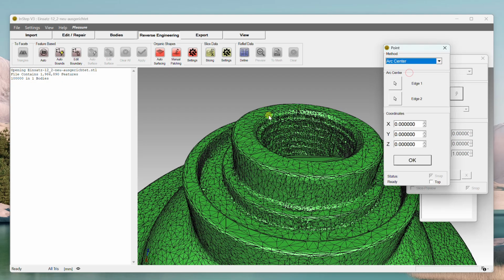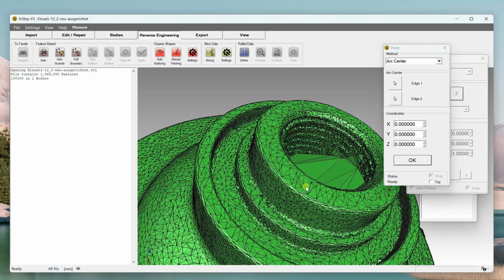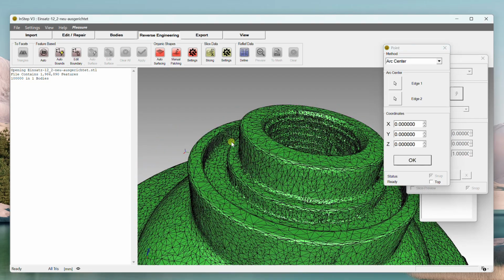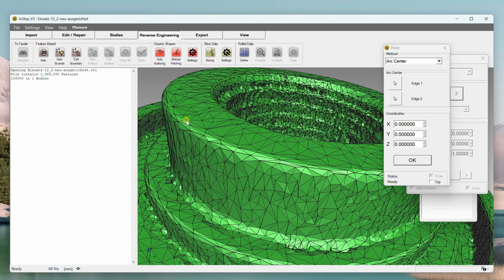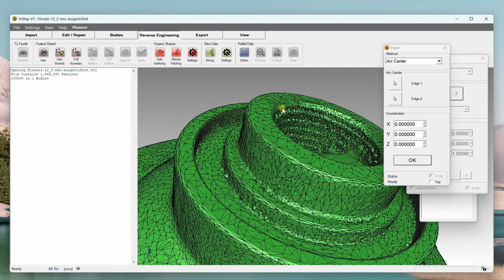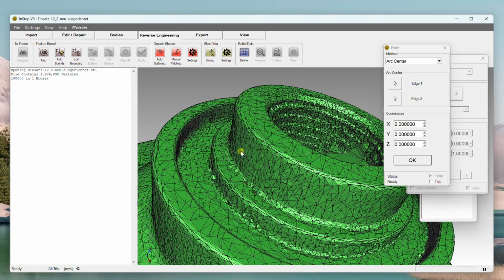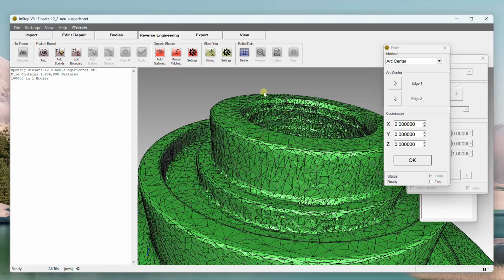Arc center, you think this is the right option to use here, and you say, okay, let's find an arc. The way the scan data works, it sort of rounds these edges, so you don't have a clean arc, because it needs at least two edges, and it'll try and interpolate an arc through those. If we bring in data that's very cleanly defined, from another CAD application, not from scan data, we can often use that quite successfully to define an arc. Here that's not going to work, unfortunately.